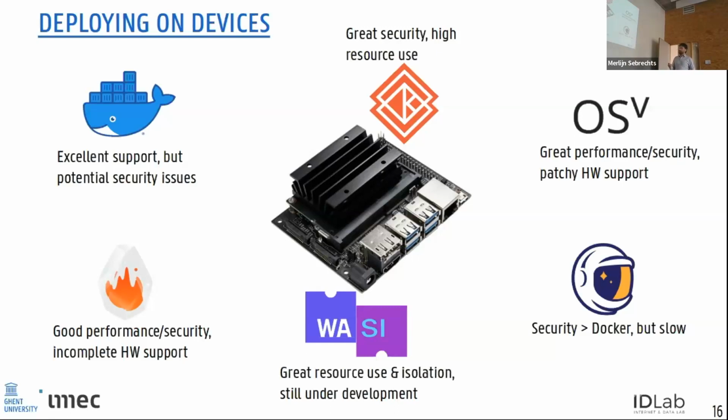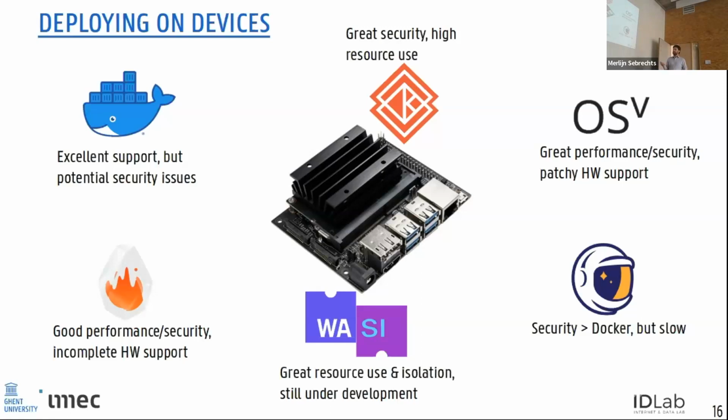gVisor, of course: wherever Docker works, gVisor will work, but it is slow. WebAssembly, as I said, is still under development, but has great resource use and isolation. And then we have Firecracker, which is basically more of a platform than a runtime, but it also has decent performance. But again, it was made for the cloud, not specifically for the edge.